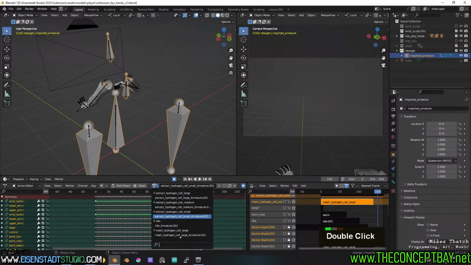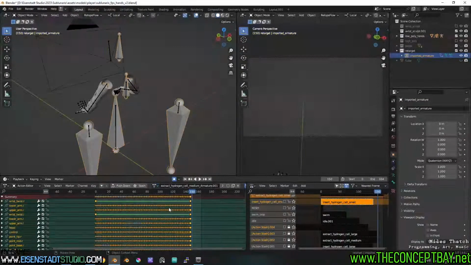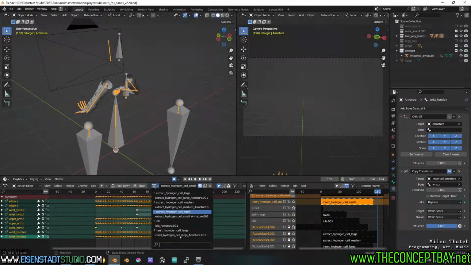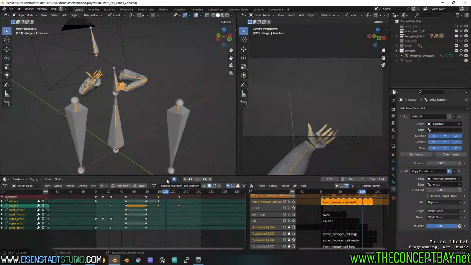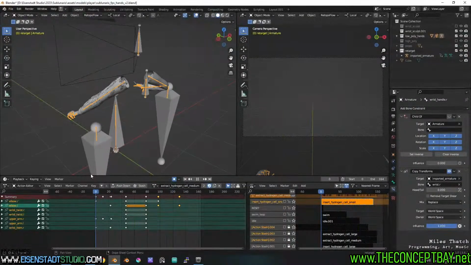Let's go over here. So extract hydrogen small, then extract hydrogen medium. Beautiful.